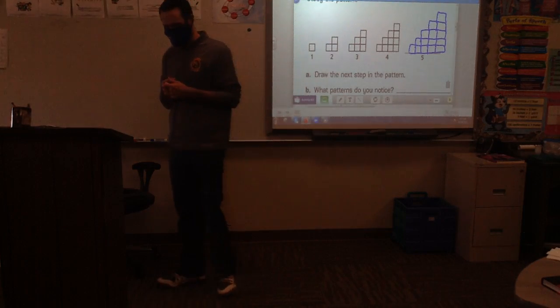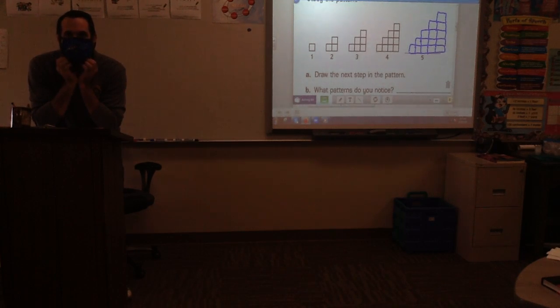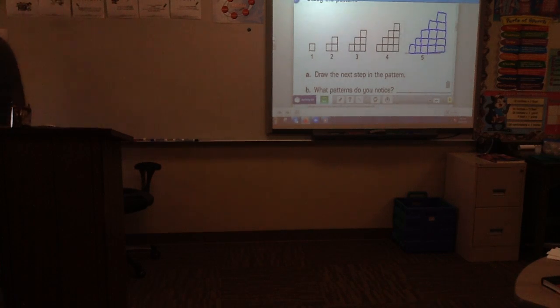So let's think about this. Figure out how many are in step 5. Count them, figure it out. Make sure that you wrote down what the pattern was, too. I'll give you guys a minute if you haven't written that down. Maybe you should try and figure that one out now. Because I did say it a couple times, we had a couple people share, and they were pretty right on in their sharing.